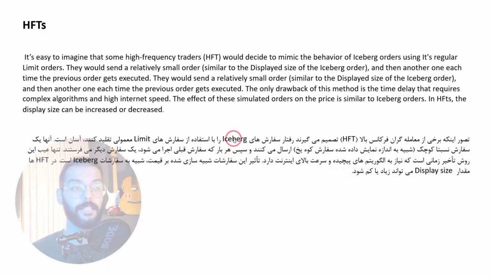Look, friends, iceberg orders submit their entire order and leave it to the CME to place it as an iceberg. But these high-frequency traders, in order to reload and simulate iceberg-like behavior, do the reloading themselves. And this self-reloading requires complex algorithms and high internet speed on their part, because it's them who are doing the reloading. It's not the CME placing the orders anymore, so that's the difference here. The effect of these simulated orders on price is like iceberg orders. They act exactly like icebergs.